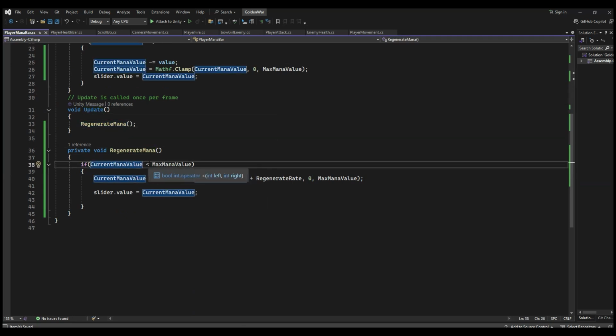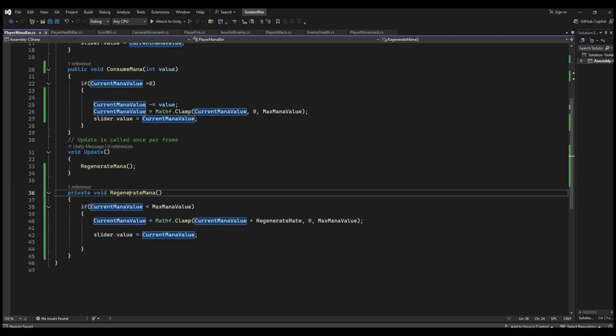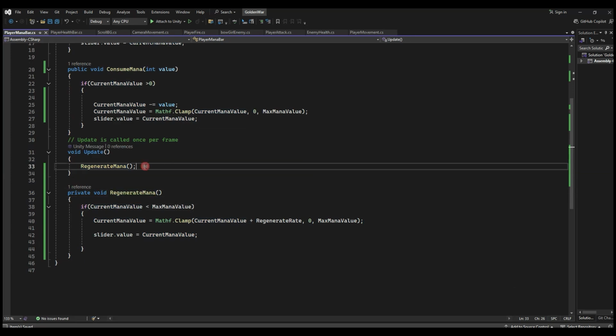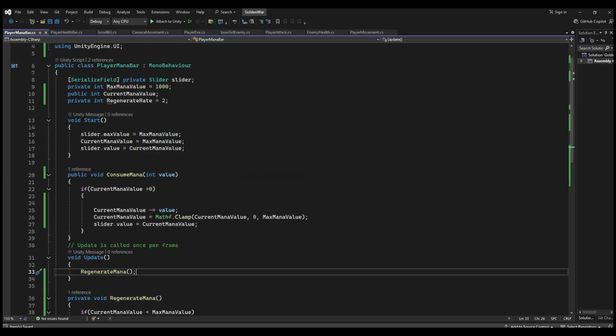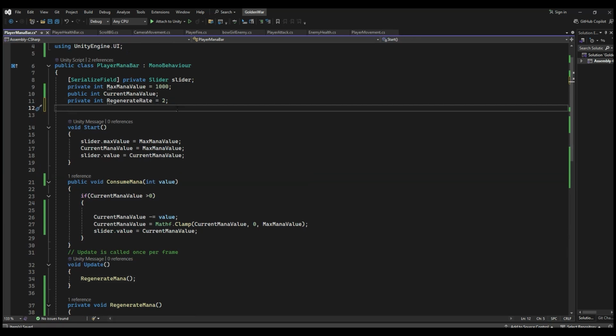You can use, for example, some event system to check that, but this is not beginner friendly, so we use the cooldown. For example, we say private int regenerate time, for example, every second I want it to check that.